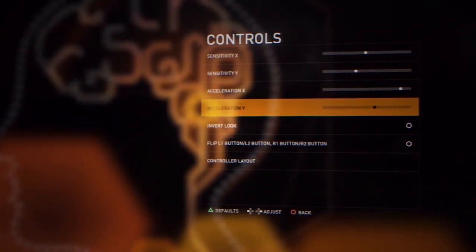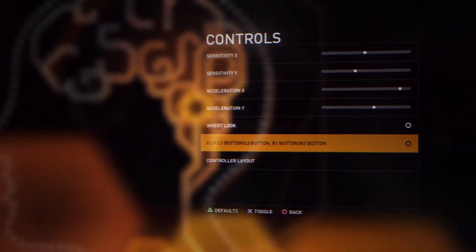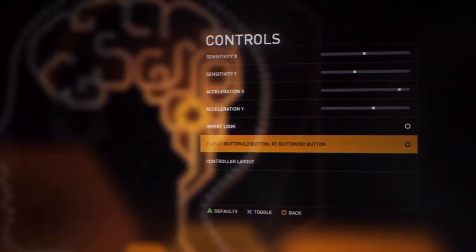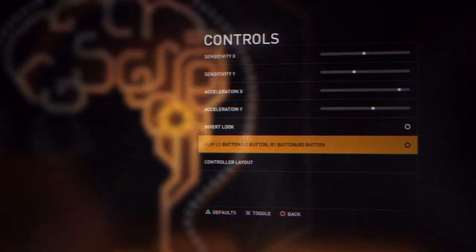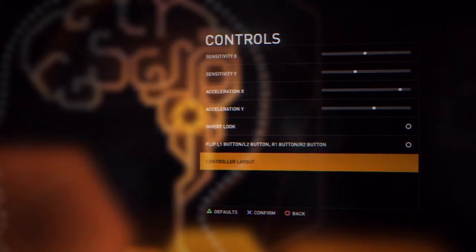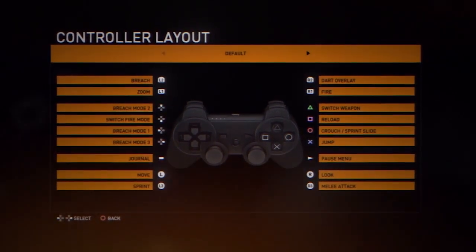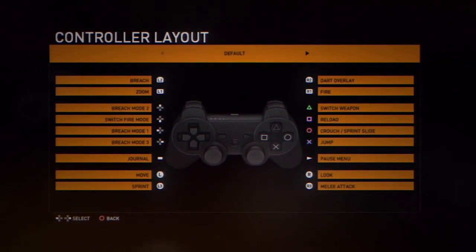You can control the sensitivity of X and Y, and the Y and X acceleration, which is very cool. Invert the look, and you can flip the L1 and L2 buttons up and down, so if you're an Xbox player and you're coming to PlayStation or whatnot. But the controller layouts, that's it. Basically that, and there's 4 to choose from in here.